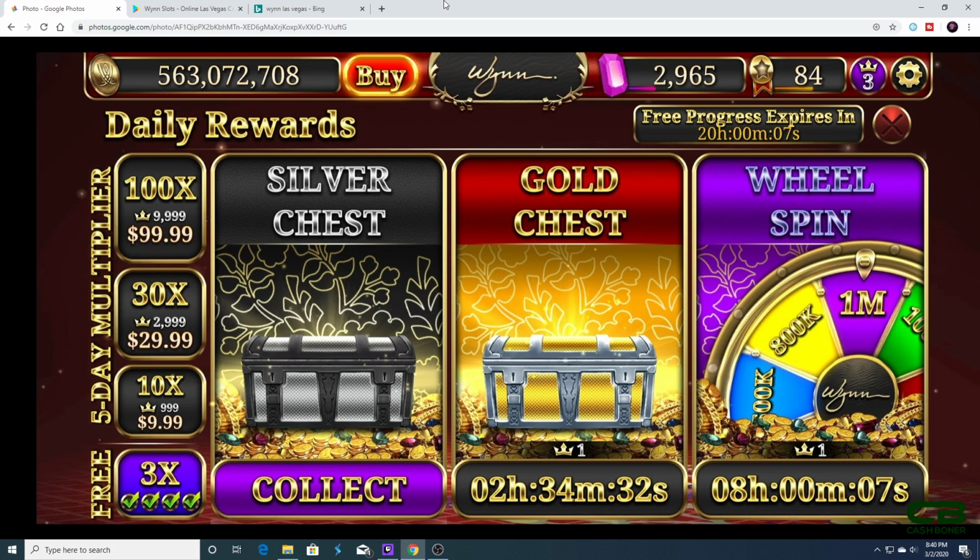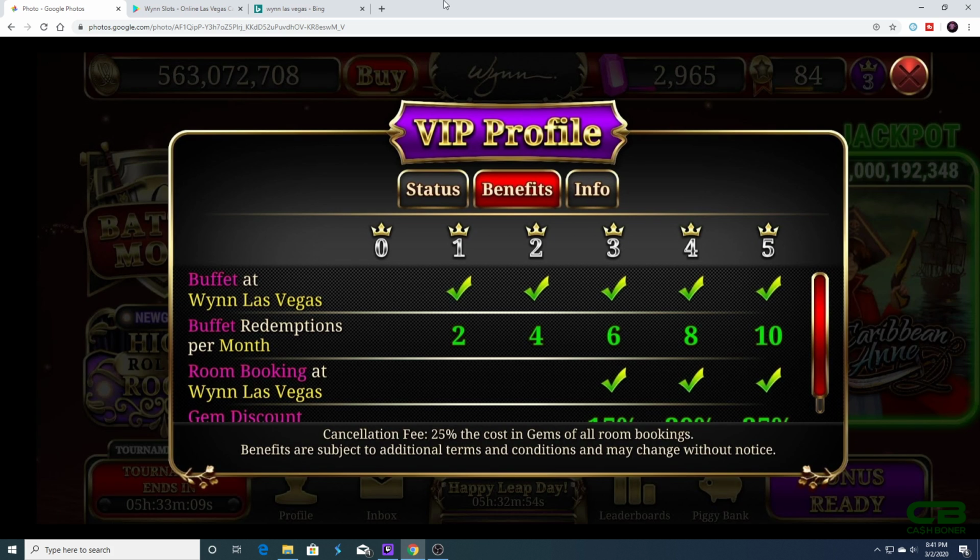With this app now, you would in theory have to keep grinding, get all your gems, and then hope that you will spend $200 and be able to get a good room at the Wynn, because to my knowledge, well, I actually don't remember this. I'm hoping that it's not the case, but I thought that you would not be able to look at prices unless you're able to book. Hopefully I'm wrong. Like I said, I will be keeping level 3 for 3 more months, so maybe I can put a confirmation on that later on in a different video, or maybe give you guys the prices, so if any of you are on there, you can still do it.